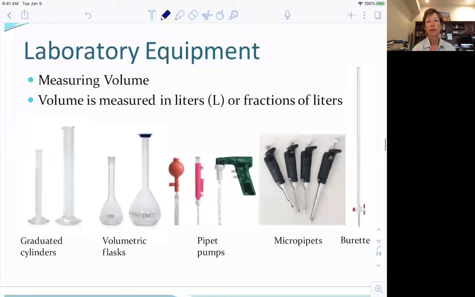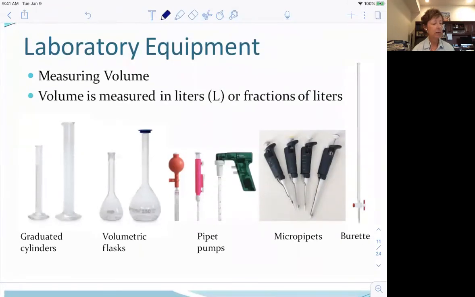So a little look here at lab equipment. We do a lot of liquid measurement. If we have large volumes, we might use graduated cylinders. These have measurements, and the smaller cylinders measure smaller volumes. These can be anywhere from 20 milliliters up to a liter in size. I've even seen 2-liter graduated cylinders. In chemistry, sometimes you use a volumetric flask, and there will be a line right here that is set for a very specific volume.